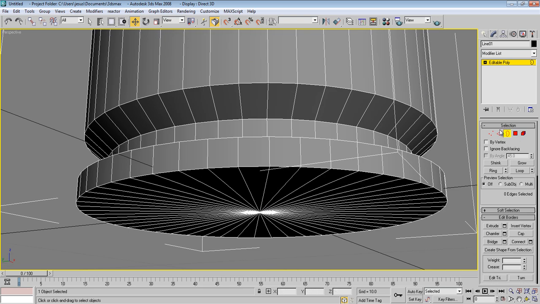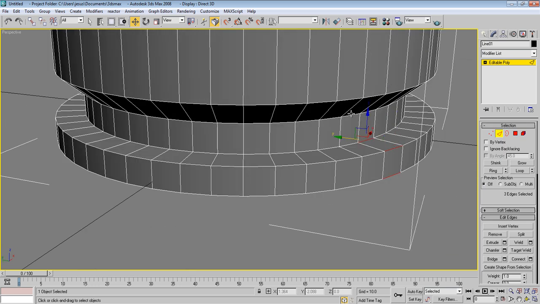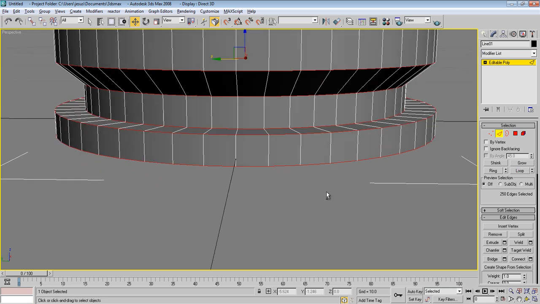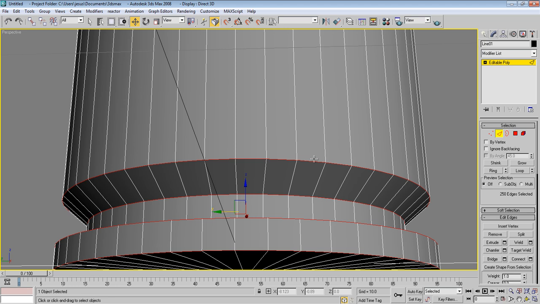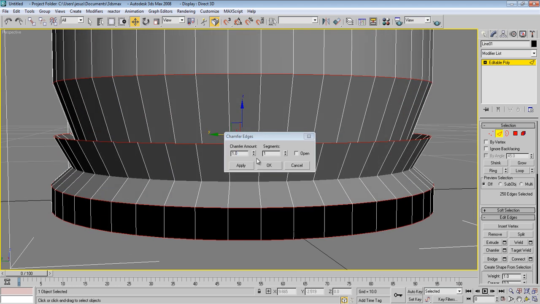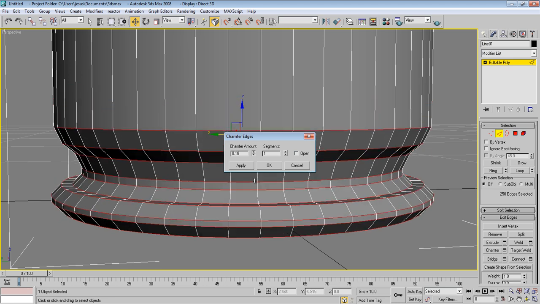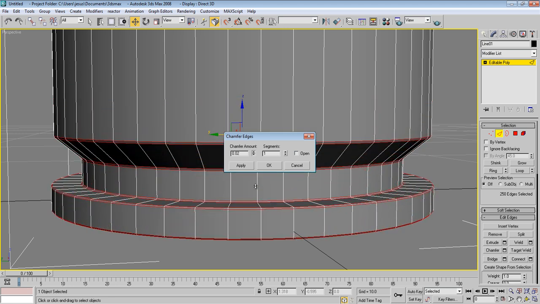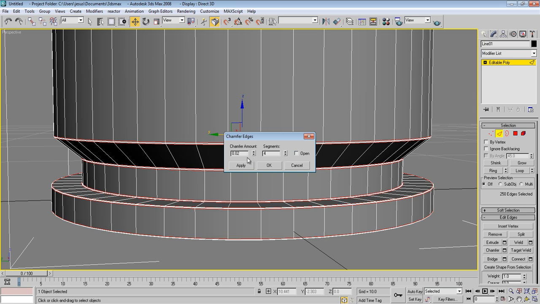Just select anyone from these, and now press loop, so this will select all the circle, and go to chamfer. Just decrease this amount, not too much, like that, and make the segments something like 4 segments, maybe 5.